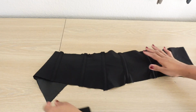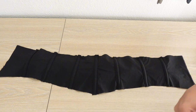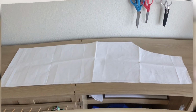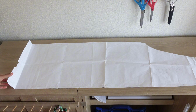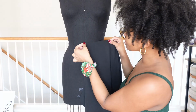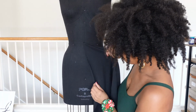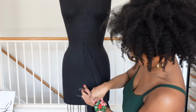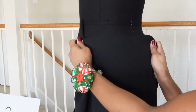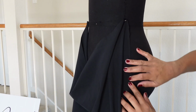So the corset waist is complete for now. We have to move on to the pants so we can connect it and then add the lining. I am using one of my wide leg patterns and I extended it to create the pleats. I always pin the fabric at the waist and the center crotch so it holds up on the mannequin or dress form, and then I just fold over the fabric to my desired waist length.